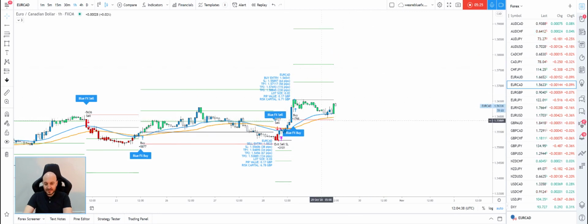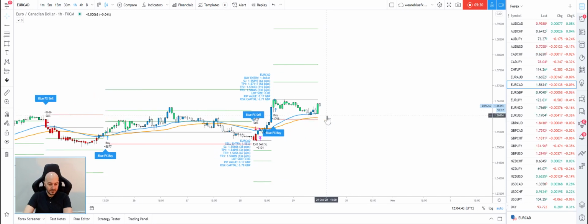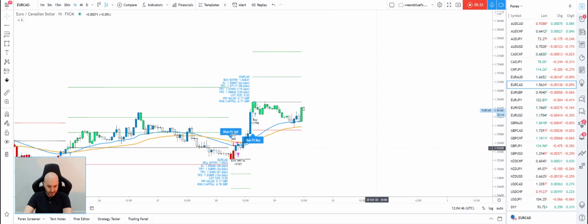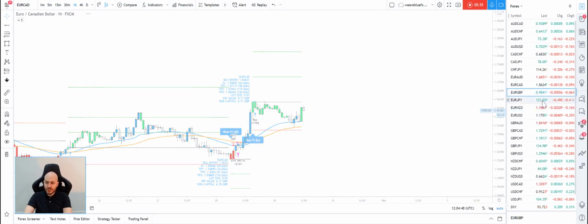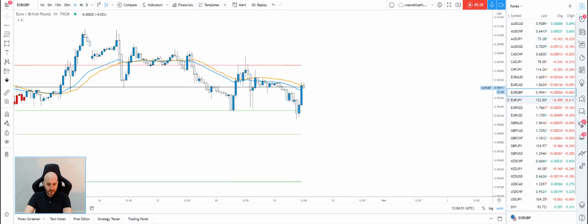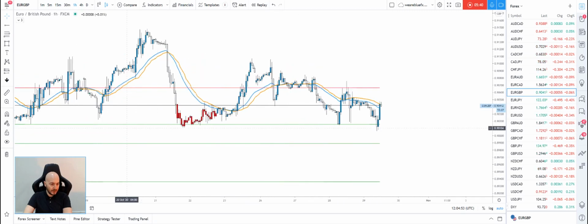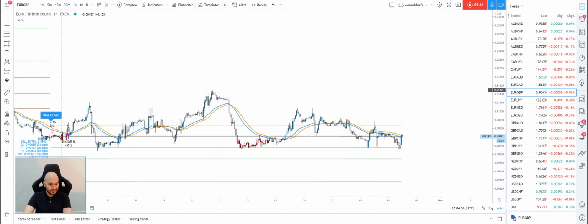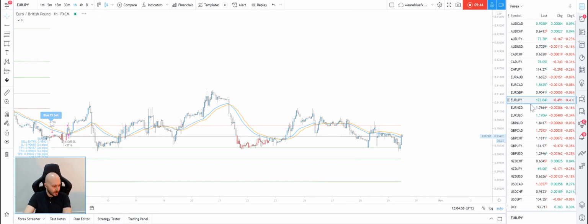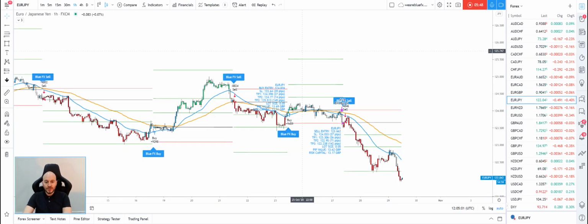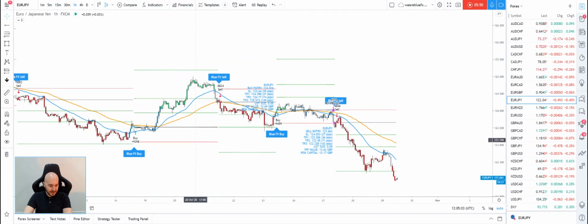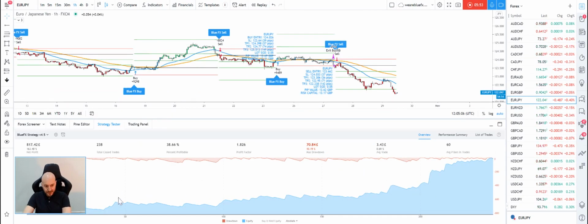We're in a buy on Euro CAD. ECN accounts and low spreads are important. That wouldn't have tagged, but if you've got a very wide spread account broker for whatever reason, then it may have done. Euro GBP, can't remember. That sell hit stop loss all the way over here, so still stuck in a bit of a range, not entered anymore since then. Euro yen, nice pair this, really, really nice pair. Look at the equity curve, data on 238 trades, 38% win rate, 163% net profit.